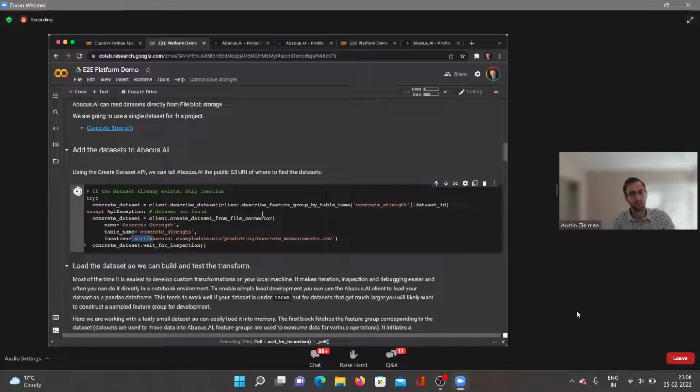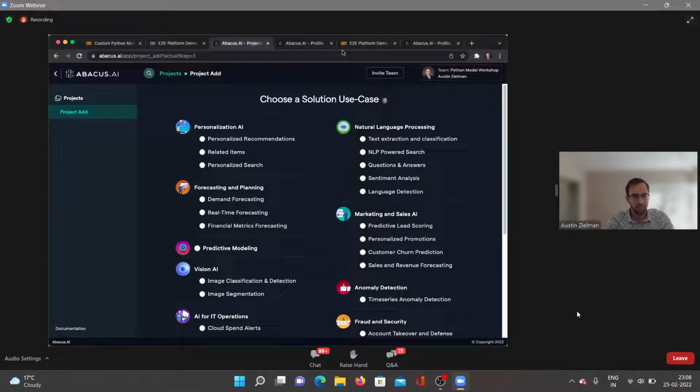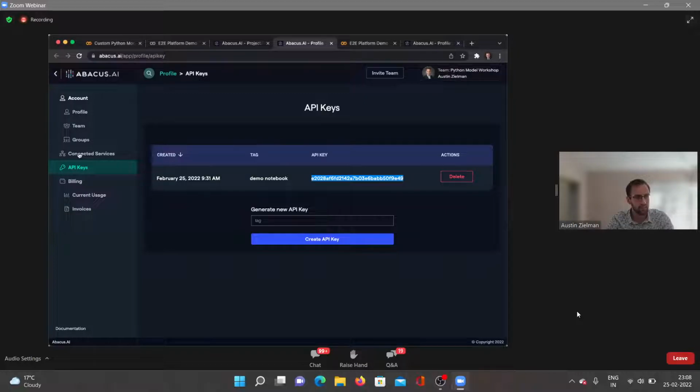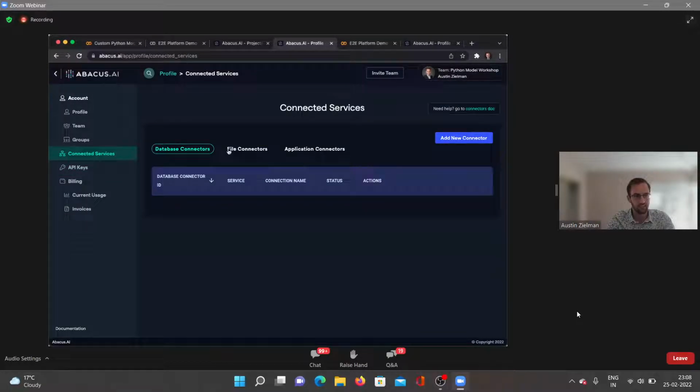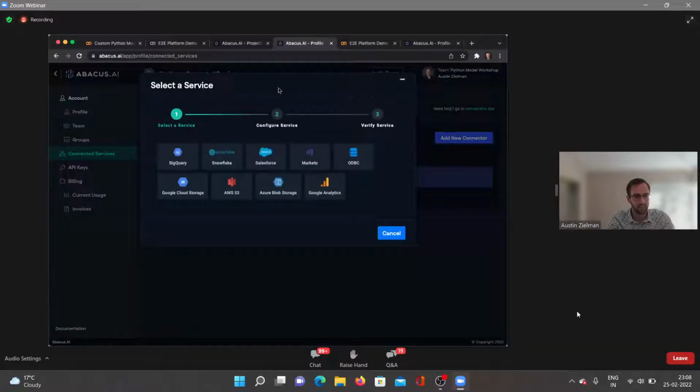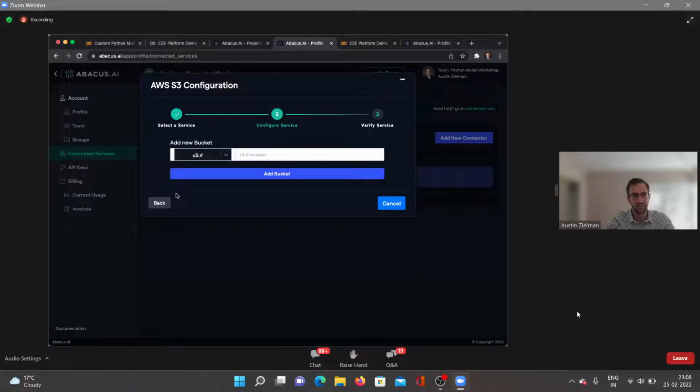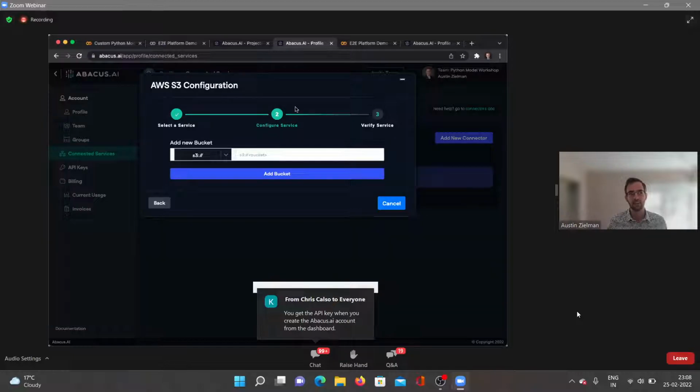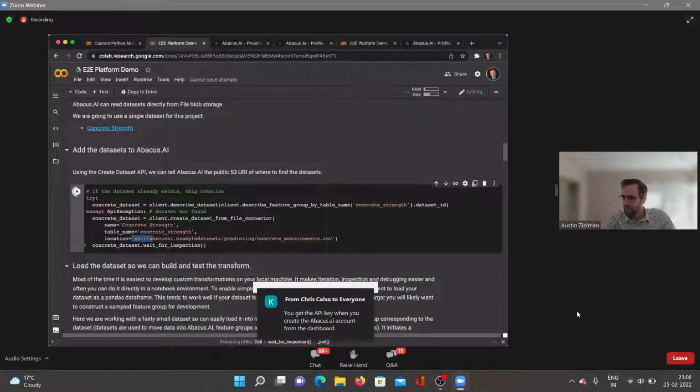But if this was a private file, then all we need to do is go into the dashboard. And we have a whole suite of connectors. So if you go back to the API key dashboard, click on connected services, you can add file connectors, click on S3 and go through the verification process of giving Abacus.AI access to your blob storage bucket.